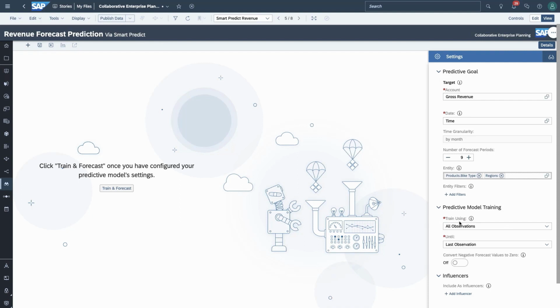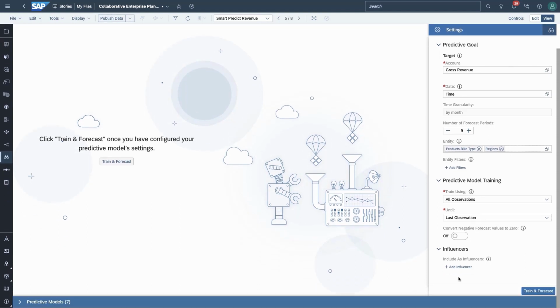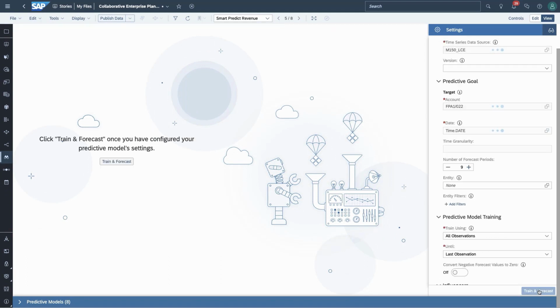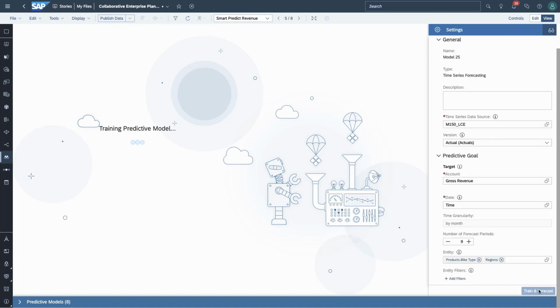Finally, we choose a window frame of what type of observation we'd like to use, and even a new functionality, the capability to add additional measures that could function as influencers. So using our business knowledge to potentially make the model more accurate. We now choose to train and forecast the model. Whilst we are doing this, the product in the background is training individual models for each and every data slice, potentially creating thousands and thousands of records to aid us in our decision making and generating the forecast.